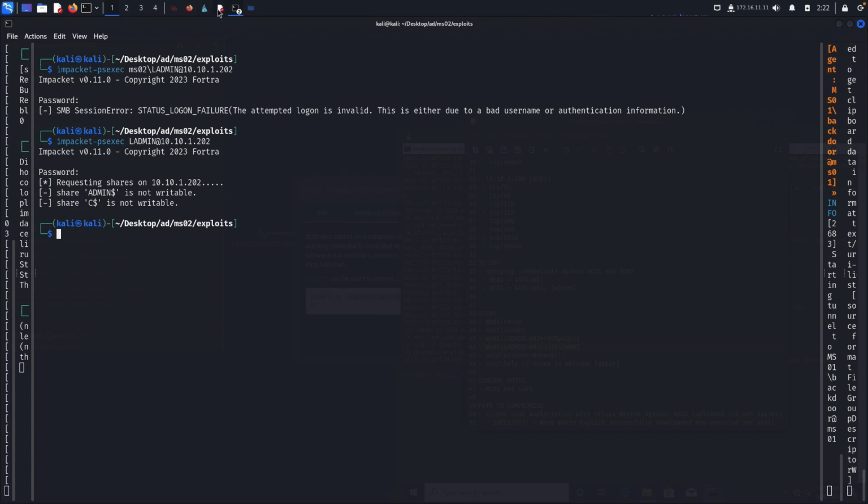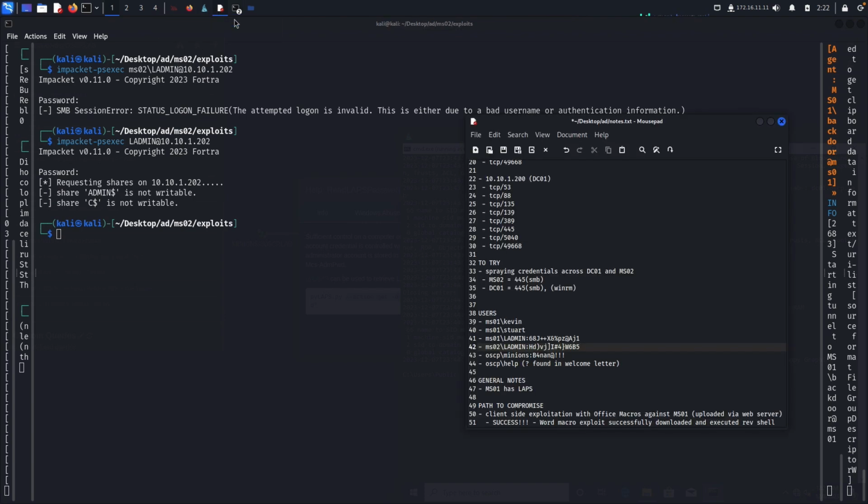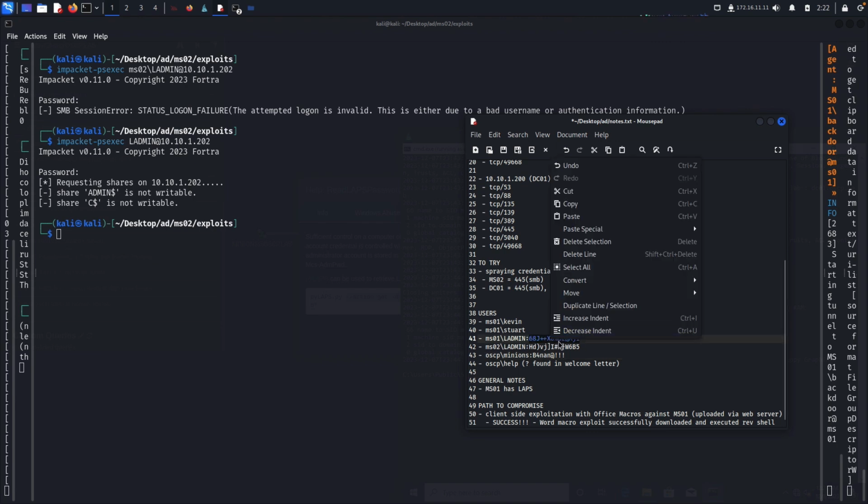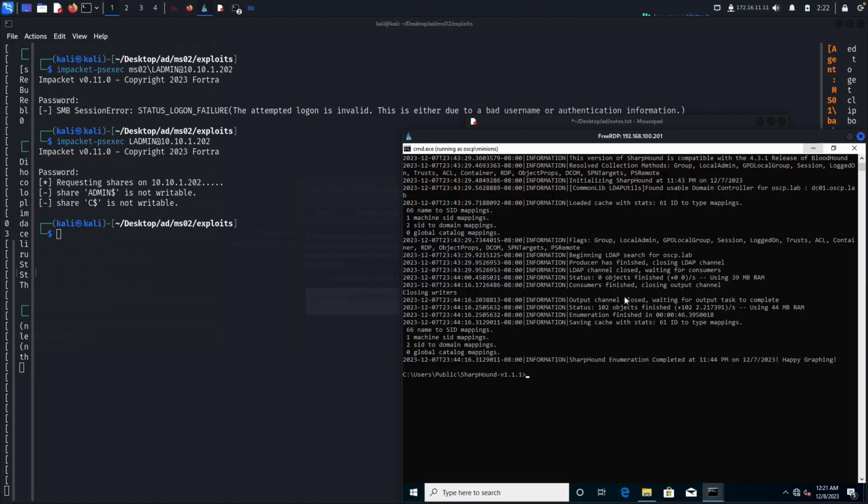In fact, we can test this out if you're not sure. If you're comfortable, I would move forward, but if you're ever not sure, we know MS01's LAdmin credentials. We just retrieved that password. Let's try that. We can go back here and run as /user, and in this case it's going to be MS01/LAdmin.